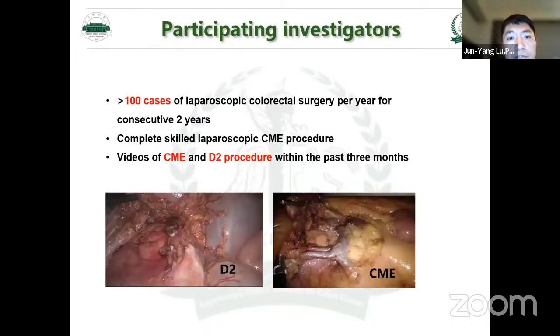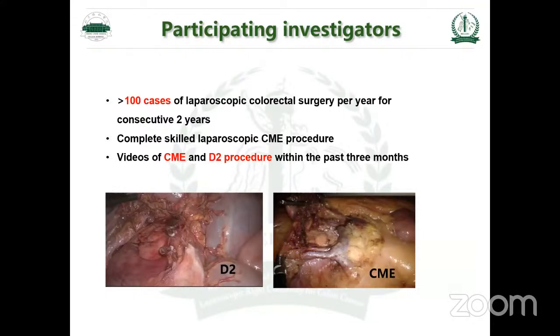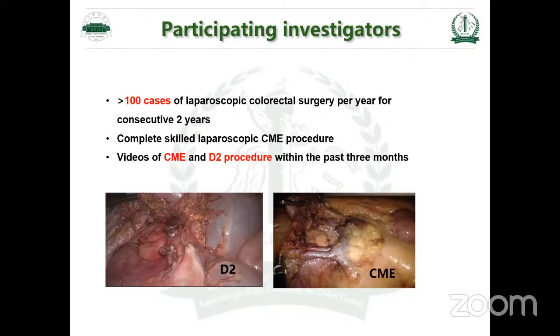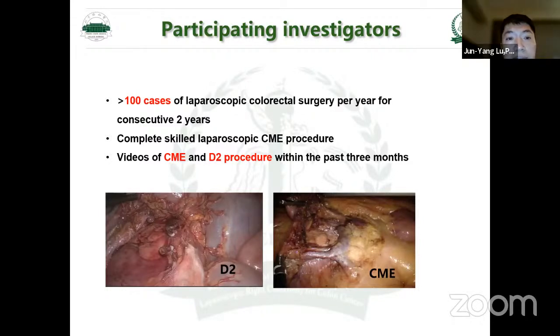To avoid the influence of the learning curve, we selected experienced investigators. They need to have experience of more than 100 cases of laparoscopic colorectal surgery per year, and can complete the standard laparoscopic CME procedure. And they should provide the videos of CME and D2 procedures within the past 3 months.